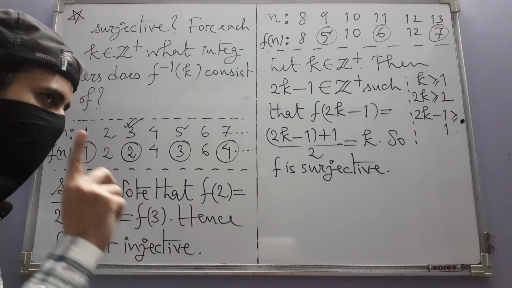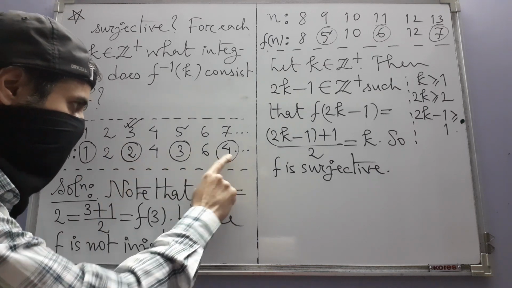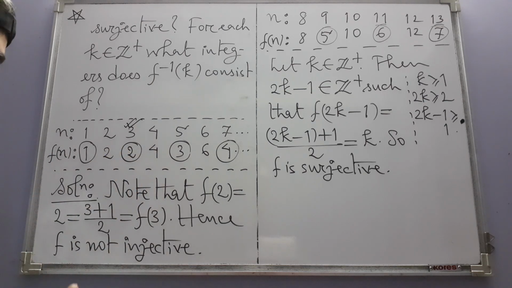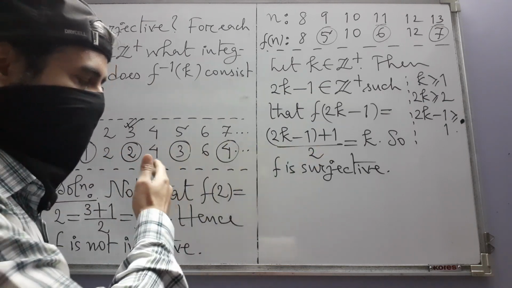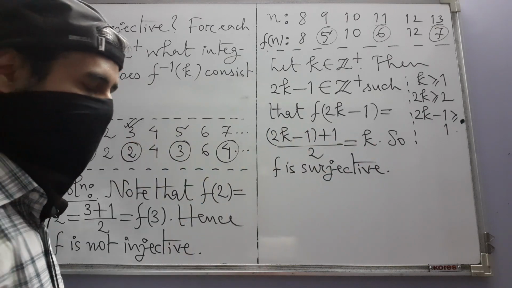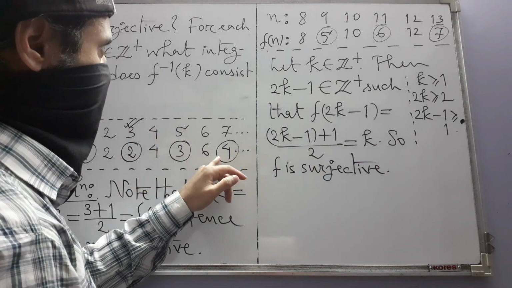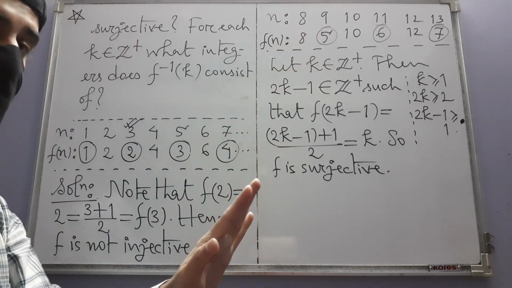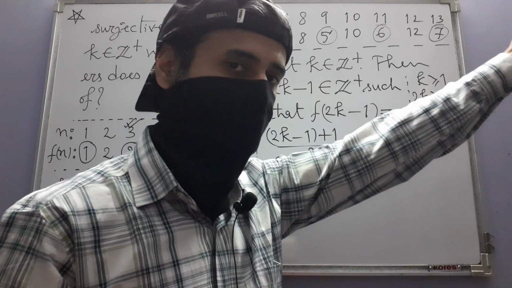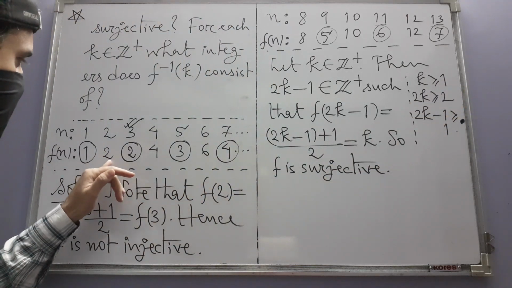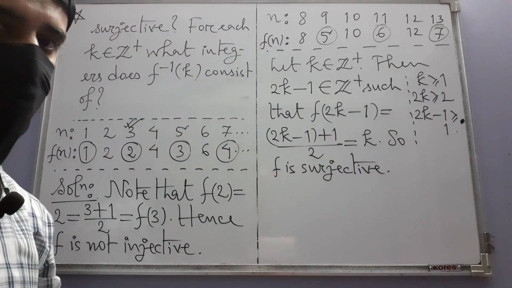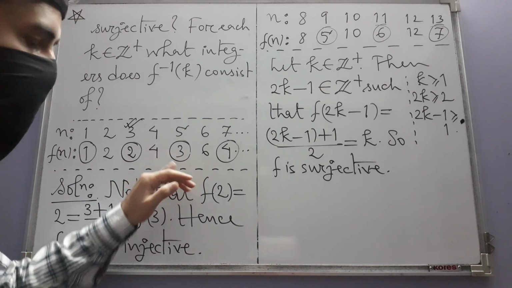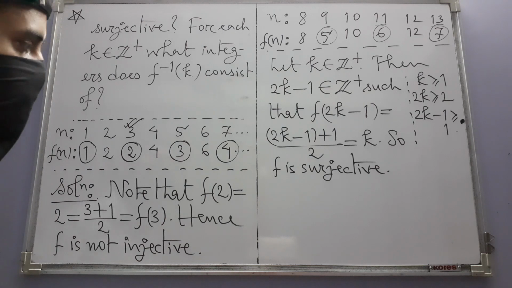3 appears only once. 4 appears 2 times, somewhat further apart than these 2 twos, but that's okay. We are not concerned about how far they appear from each other. After that, 5. 5 appears only once. You see, these are only guesses because after that also we have values. How do we know that another 2 will not appear? That's only a guess. We will have to prove this guess.